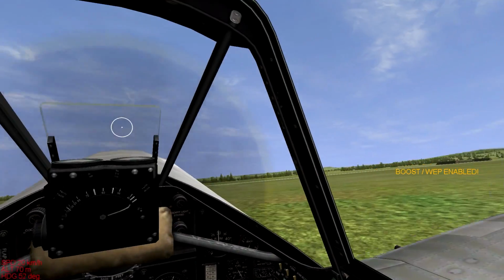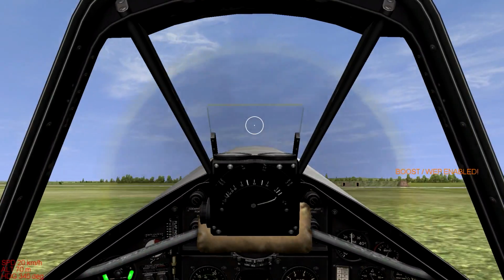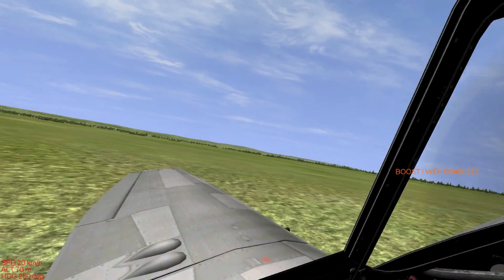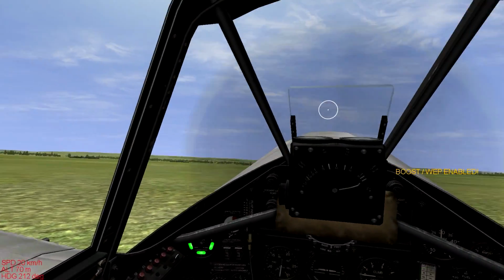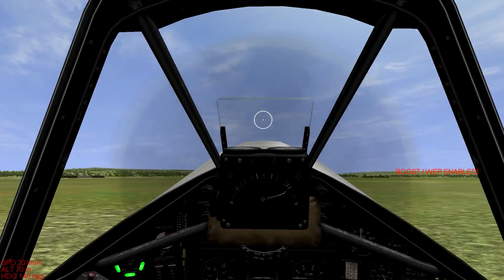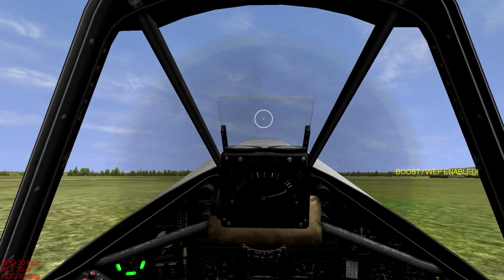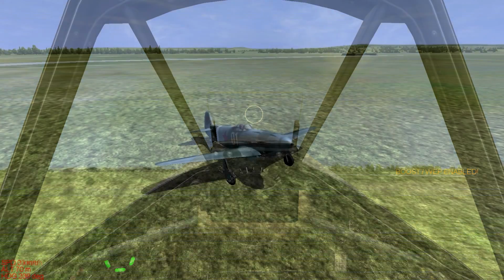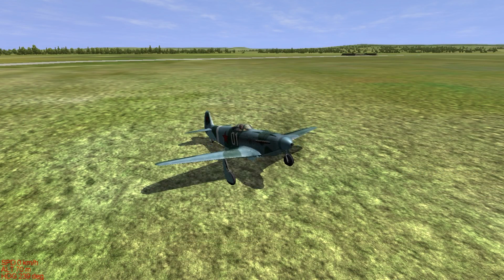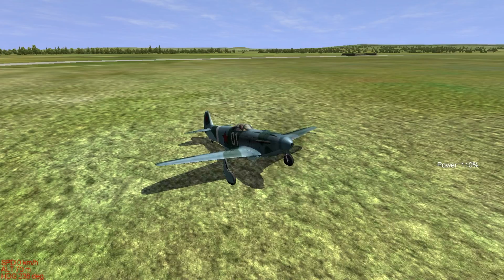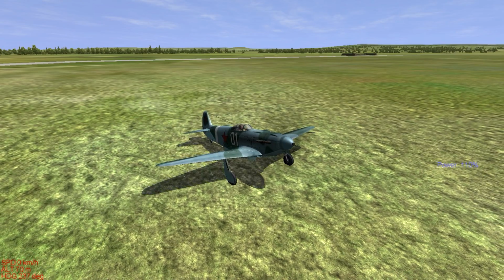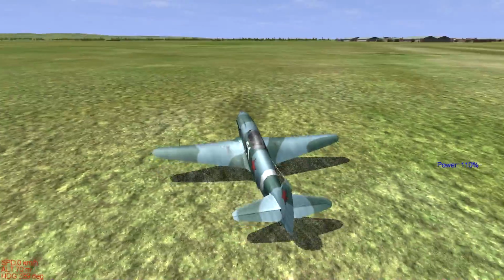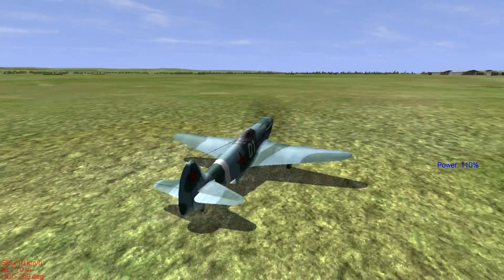Now, that's not all. Some aircraft, as you can see with this aircraft, for example, pull off to the left, same as the Hurricane did. Now, again, not all aircraft pull off to the left. Some of them, like this Soviet Yak-3, for example, will actually, when you throttle up, pull off to the right, as you can see.